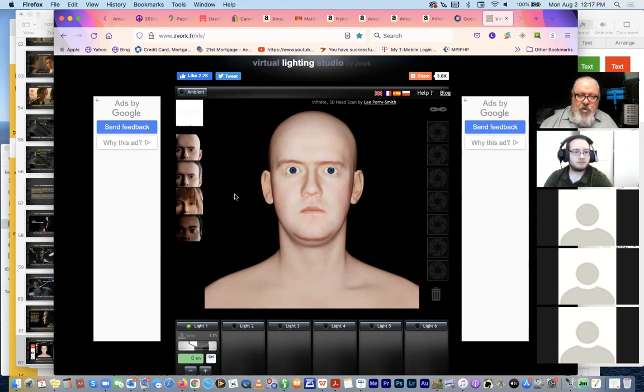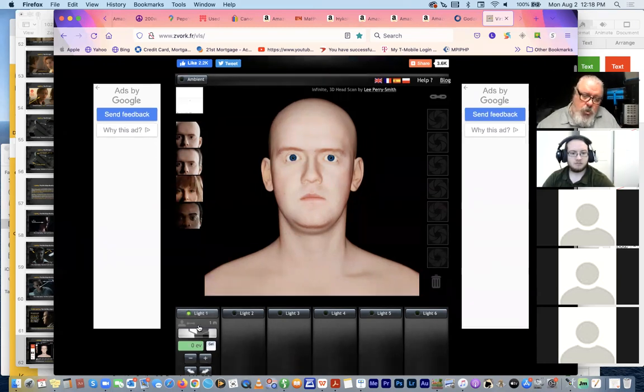So you can see that there are a number of avatars you can choose from, and there are up to 6 lights that you can add to any one of these scenes. And it's going to start with a ghost light, which is what they would call in theater a single light source that's left on stage to illuminate the space, not for performance, but for late at night when people are milling around doing maintenance. But you can control it and control where it's positioned. You see the little green indicator on light number 1.